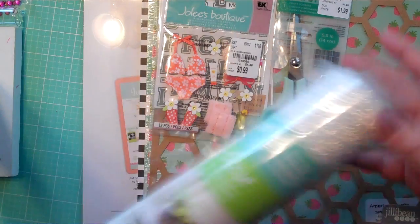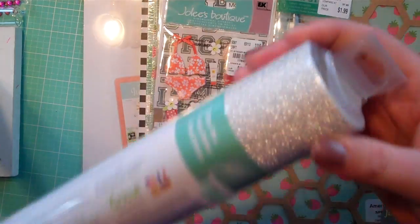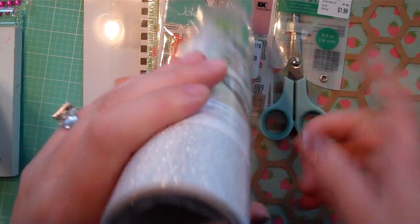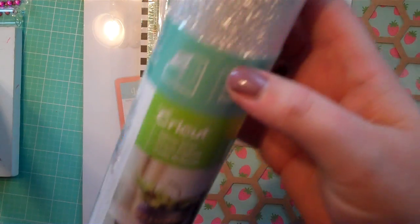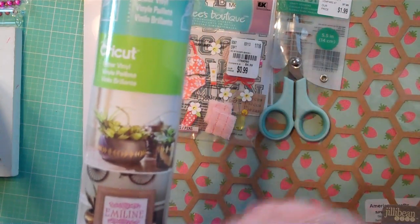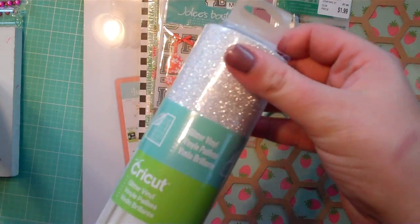Then from Hobby Lobby, I got a couple other things. I got this glitter vinyl when it was on sale, so I got it half off. And I know you can get vinyl. I've been having so much fun, and you're going to see some future videos. I already filmed them and uploaded them. I just have to submit them, and I did some vinyl projects, and it's like my new favorite thing.